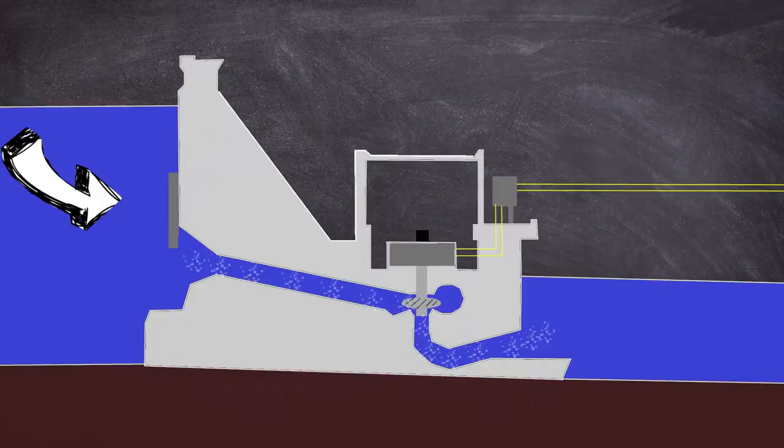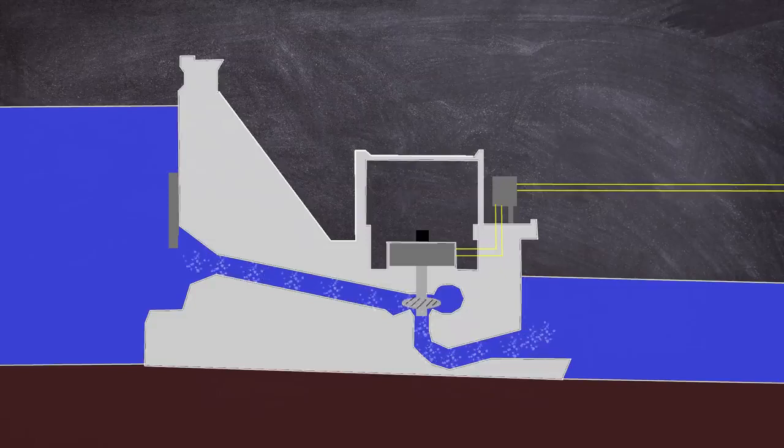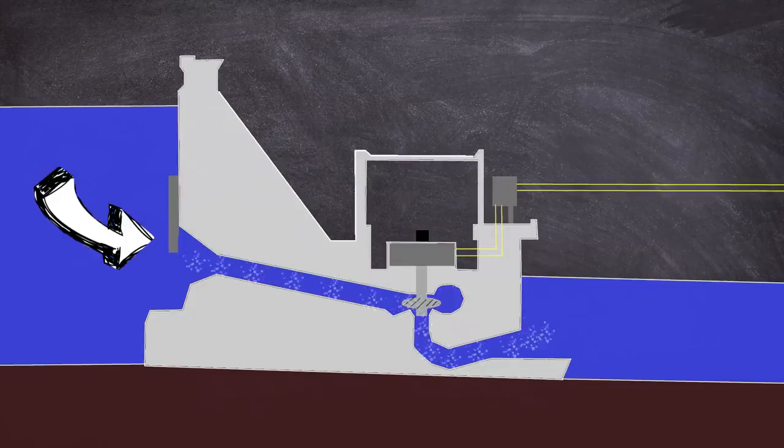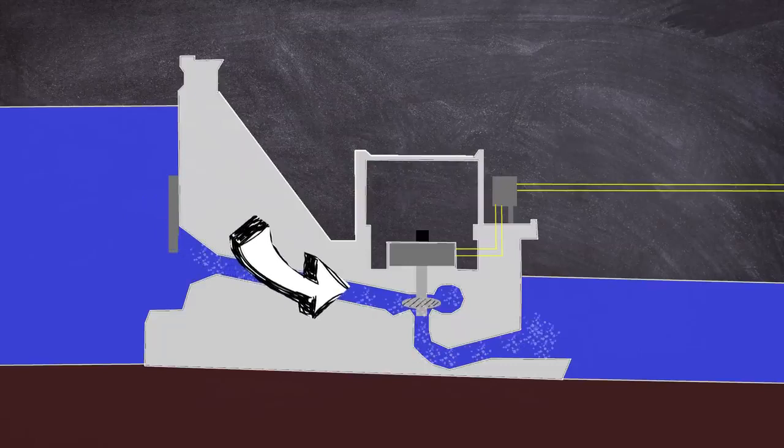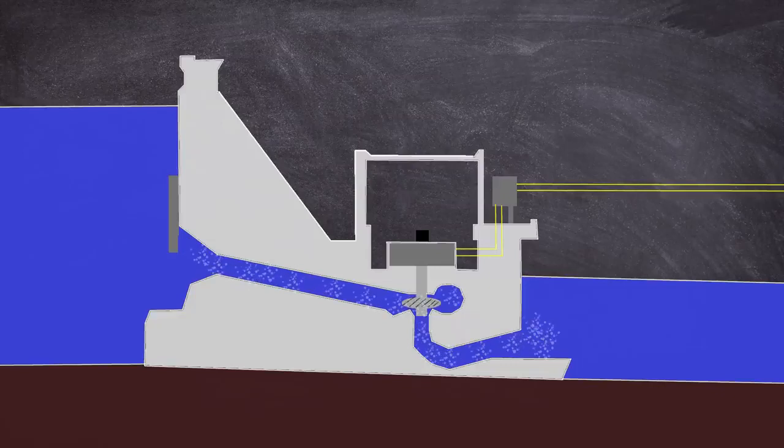The need of a dam is to hold back the weight of the water kept in the reservoir behind it. This weight has a potential for electric power generation by harnessing a force that everything on earth encounters: gravity. Electricity is produced by the opening of sluice gates on the reservoir side of the dam. Once open, the water flows down through the 620-foot long penstocks inside the structure.